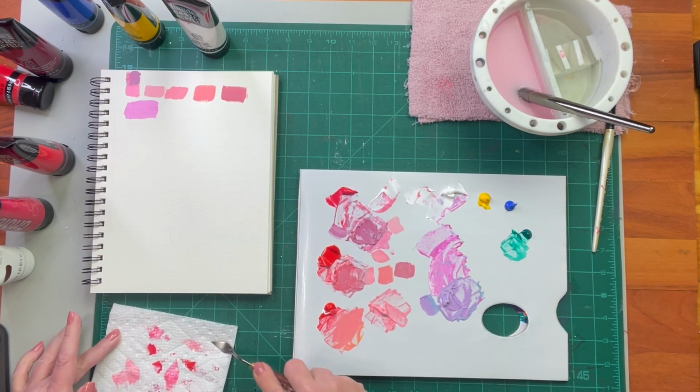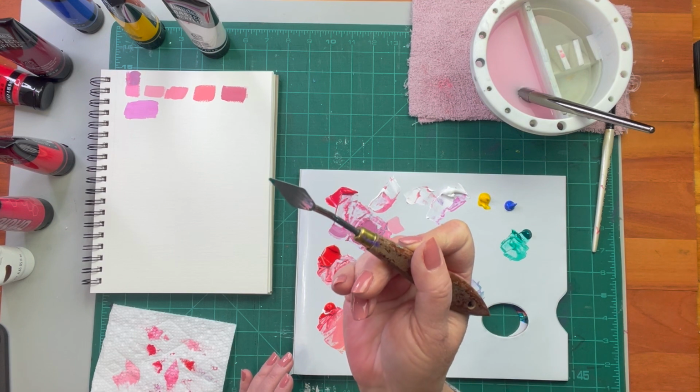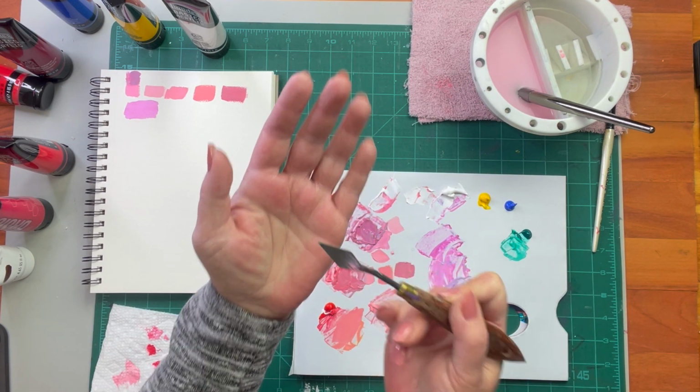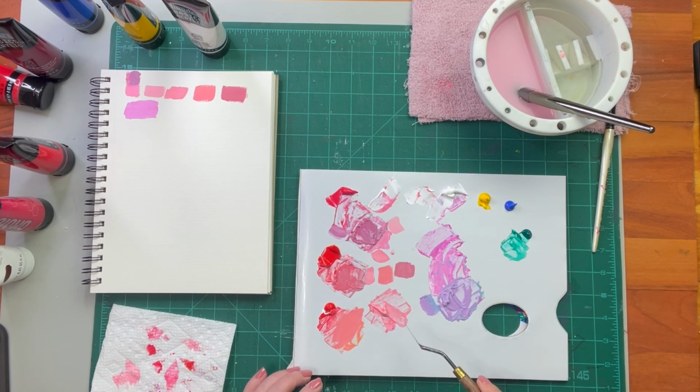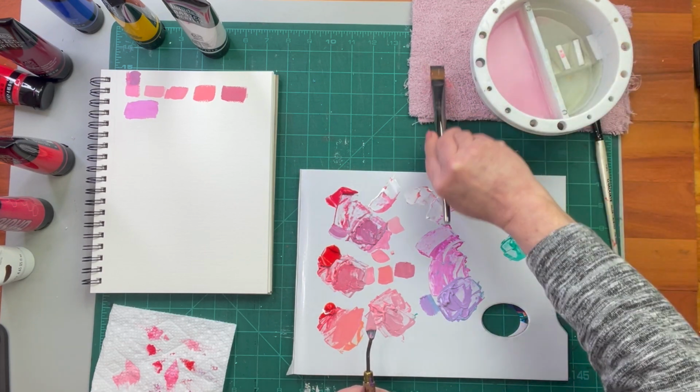Now, wipe off your knife so you don't contaminate your other paint, and we'll start with this tiny little amount. I don't know if you can see that. We'll start with that. Actually, I'm not even, there we go. Now we have a duller color. Add a little bit more in to make it even more dull. Desaturated, I guess, is the proper word. So now we have the dull down pink.